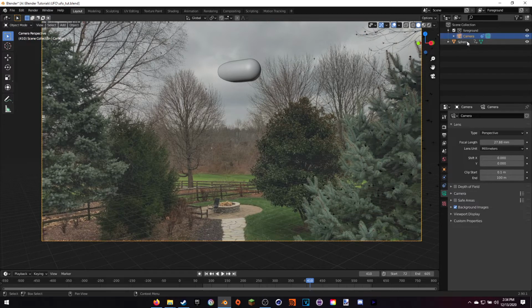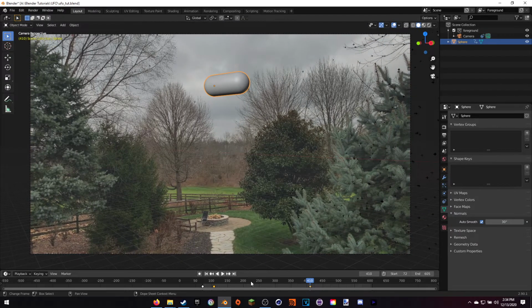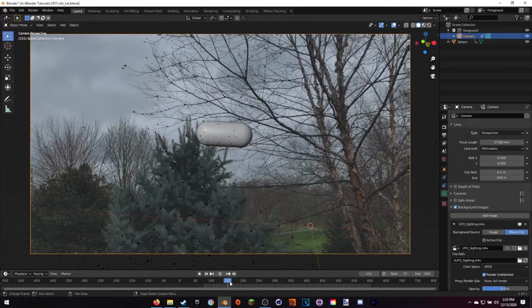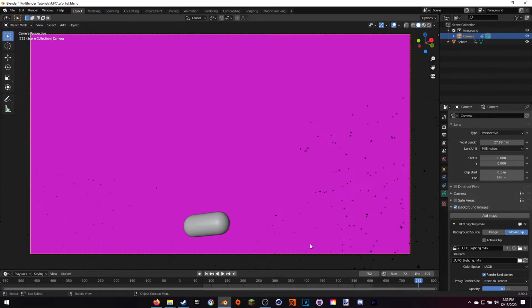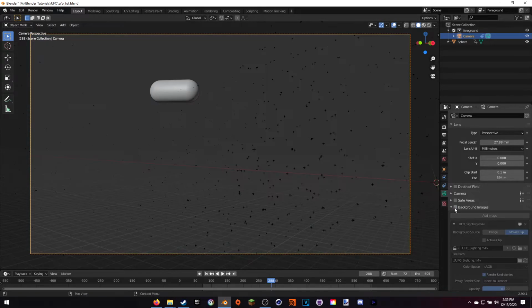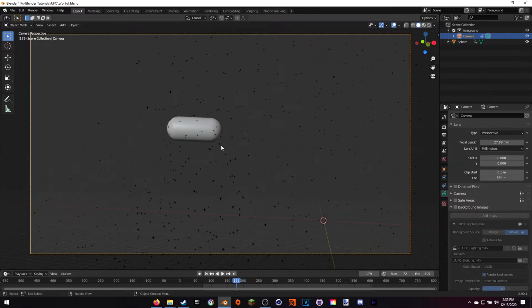So we need to select the camera down here, go into the camera properties, and right here we can see the clip start and end. We just want to increase that a bit. So now let's select our UFO object again. Let's see its little animation. For any reason, if your playback on your actual camera is a bit slow, that's because of the background image. So I'm going to go ahead and disable that for now, just so we have smoother playback like this.